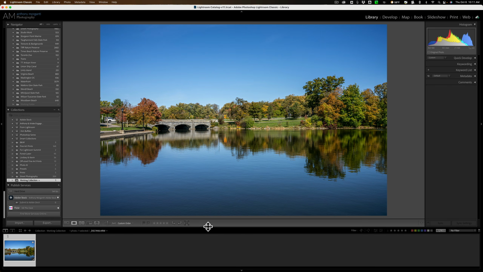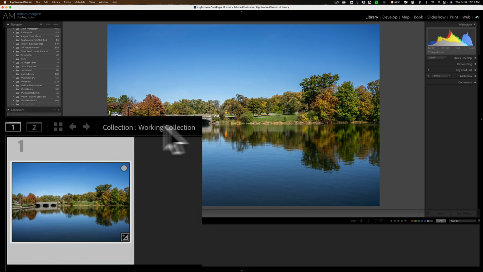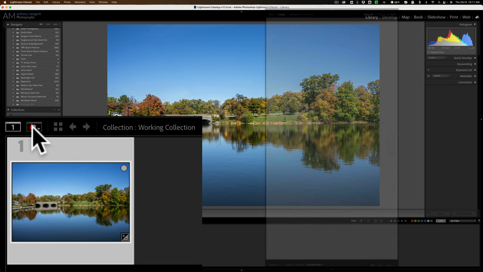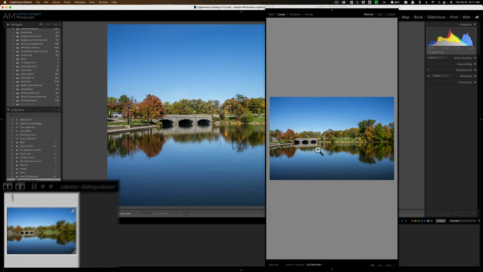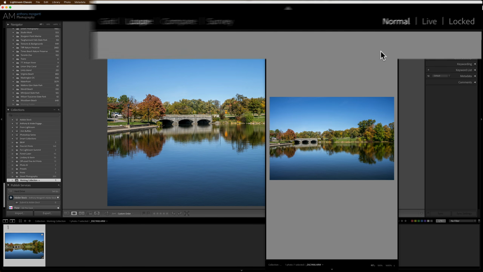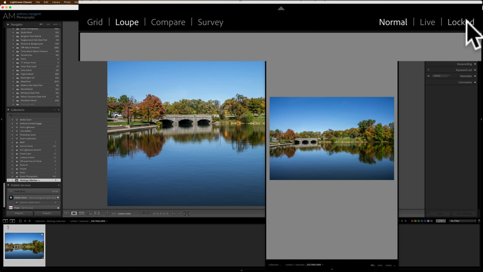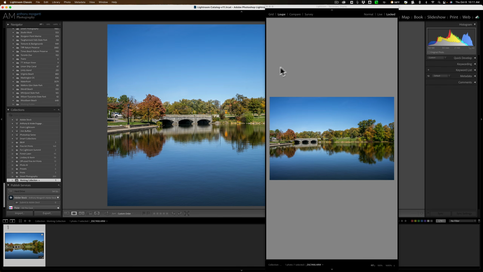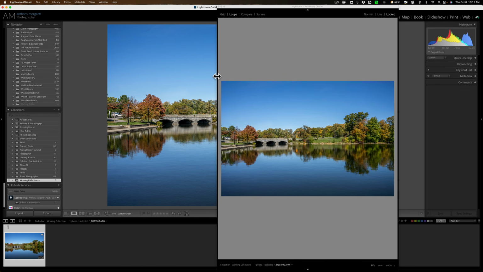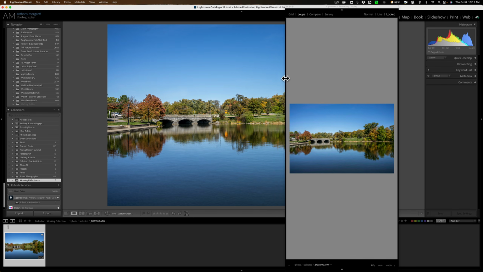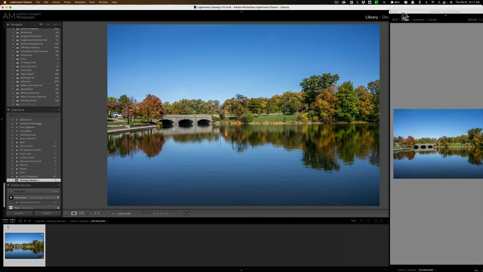To do that, just go down to the film strip. I'll make it larger. You can see over here on the far left, you have screens. One screen, two screen. Just click on number 2. It puts that image in this screen. What you want to do, make sure you do this, is lock it. Click on locked at the top. And you can make this larger or smaller if you need to. Let's make it relatively small to begin with, and I'll move it way over here.